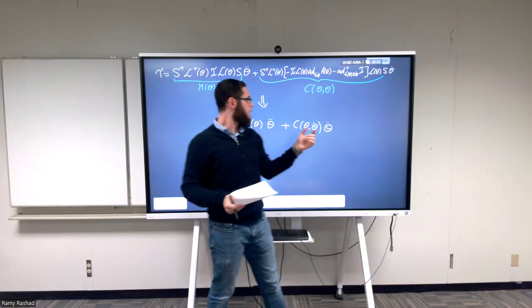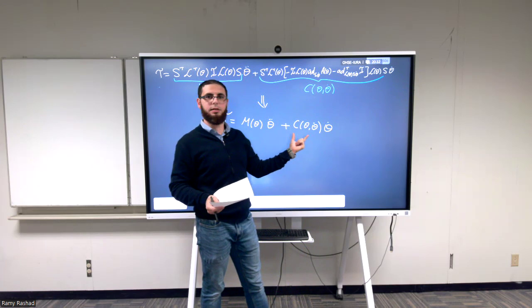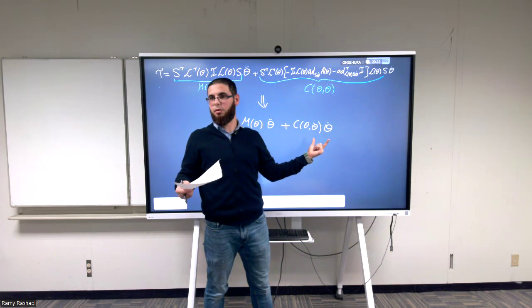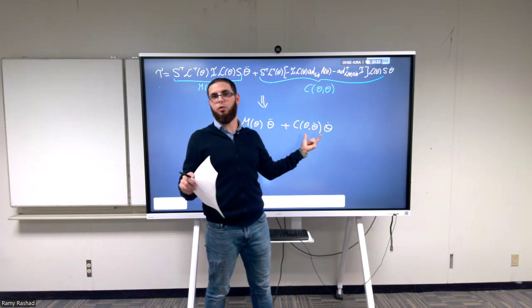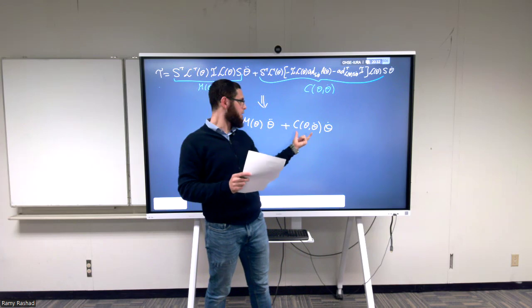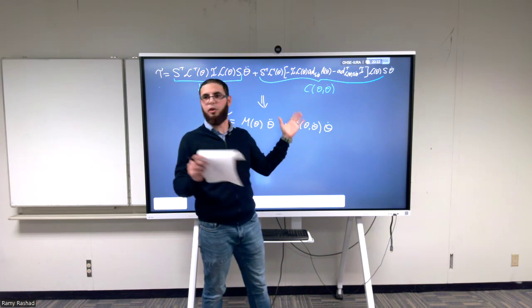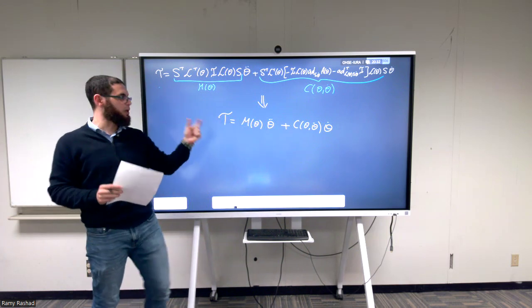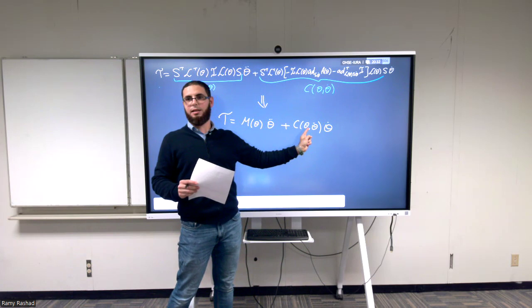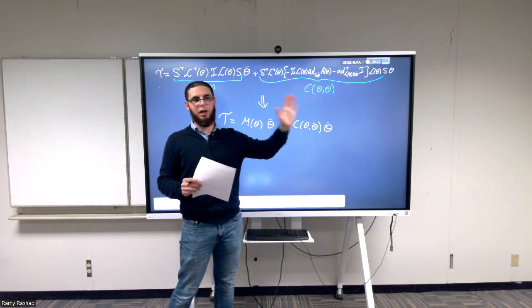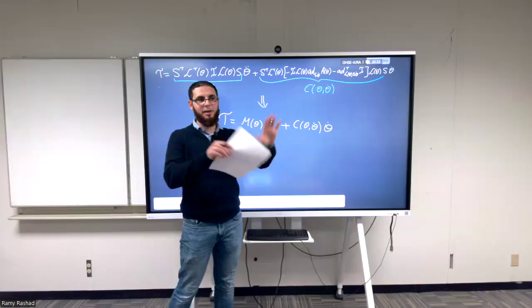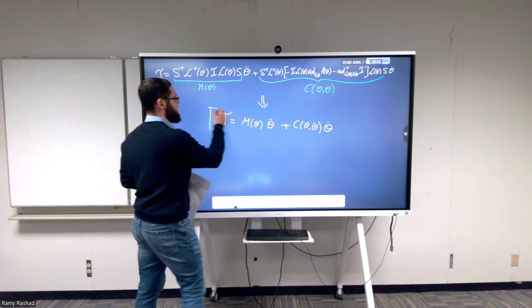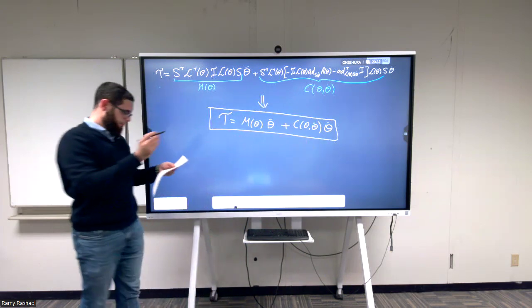You're going to find both in the literature. Don't get confused, okay? The reason this is popular is that this is a matrix, and you can write this matrix again as something multiplied by theta dot, and you get what's known as the Christoffel symbols. We're not going to be doing that. If you ever took a course on robotics, this is where the Christoffel symbols come into play. If you look at what they are, they are one way of writing the C. We don't have time to go into it, but they have a very deep geometric meaning related to the manifold. That's another course.